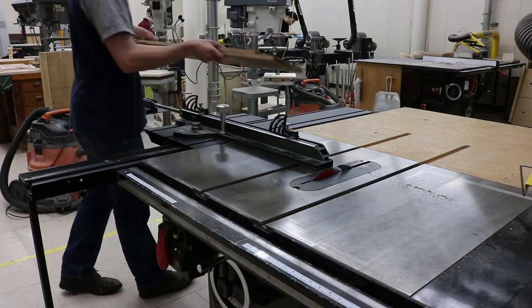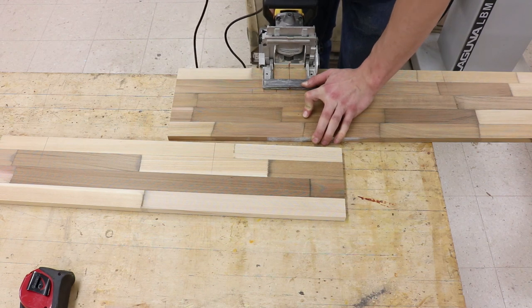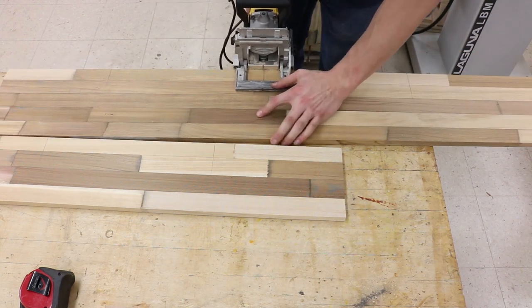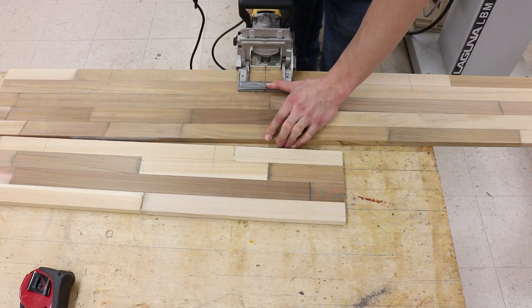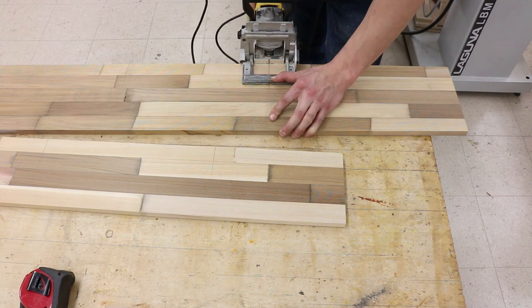Here I am just cutting the doors and the top to length before I start joining them together with the biscuit joiner here. And all I put this together with was a few biscuits and some glue.